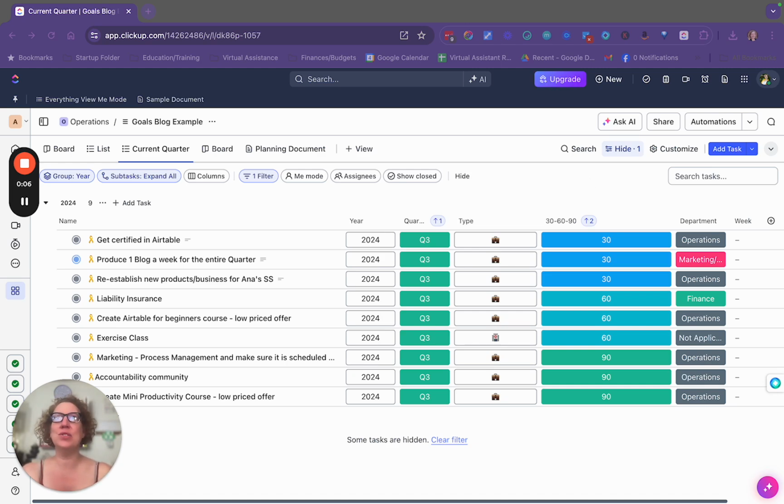And I'm here to cover a blog post that I just wrote about mid-year reviews. So looking at the goals that you had previously this year and looking to see how they're doing and what you need to make adjustments for the next quarter, because this is the time of year where we're starting to look towards the end, and a lot of this work that we've done so far really needs to see what's working, what's not, and how we need to pivot in order to make sure that they do. And we're going to be doing this in ClickUp.